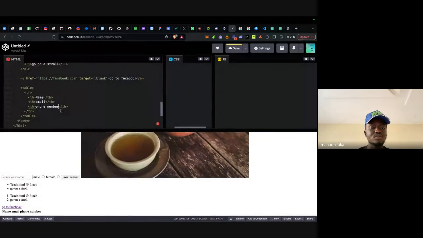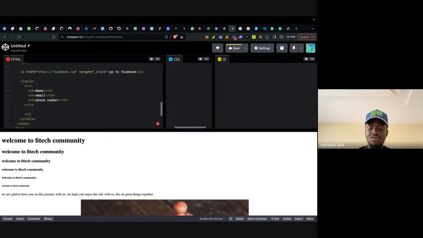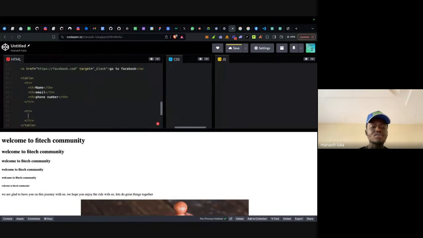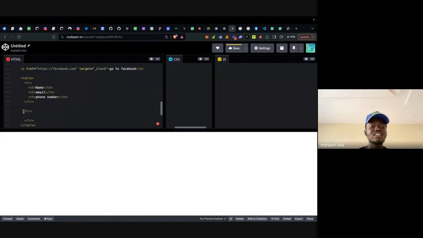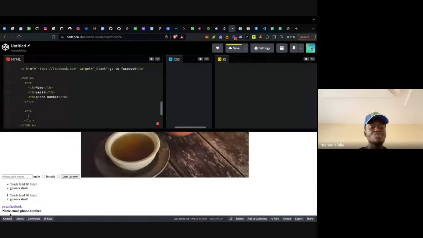First and foremost, I have to create another new table row to be able to add data to this table. Let's say I want to insert my own data in the table. I will insert my name, my email, and my phone number. So I'll use another, different TR. You see, these are different rows in the same table, right? And this row has its own different headings or data inside. Why I signify this as table head is to show that this is the heading of the table, and that's why it's bold here.